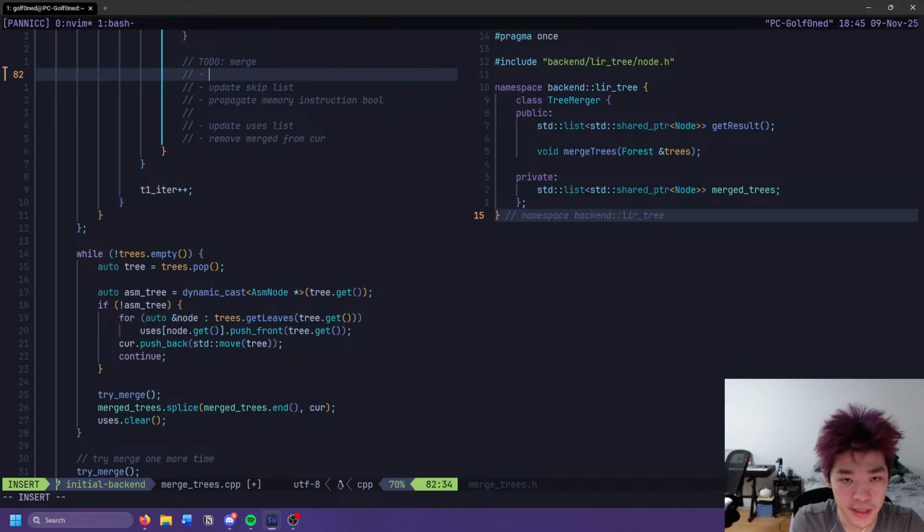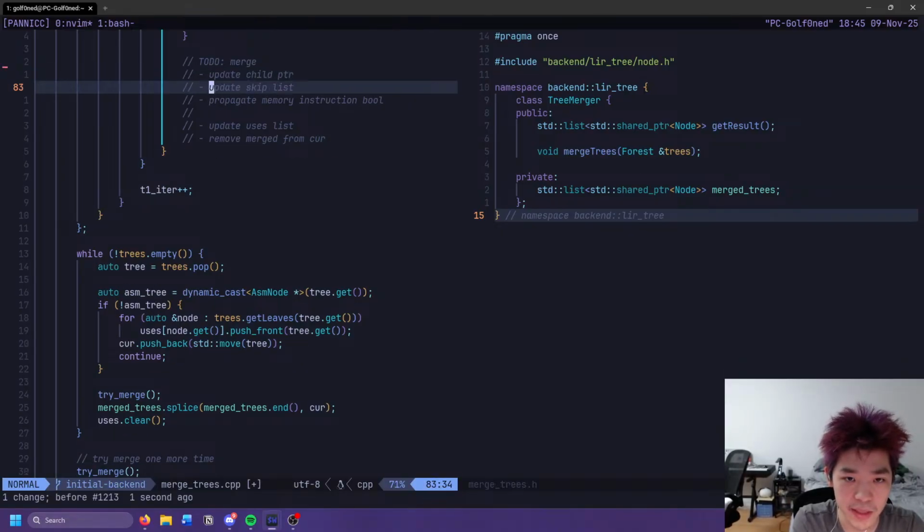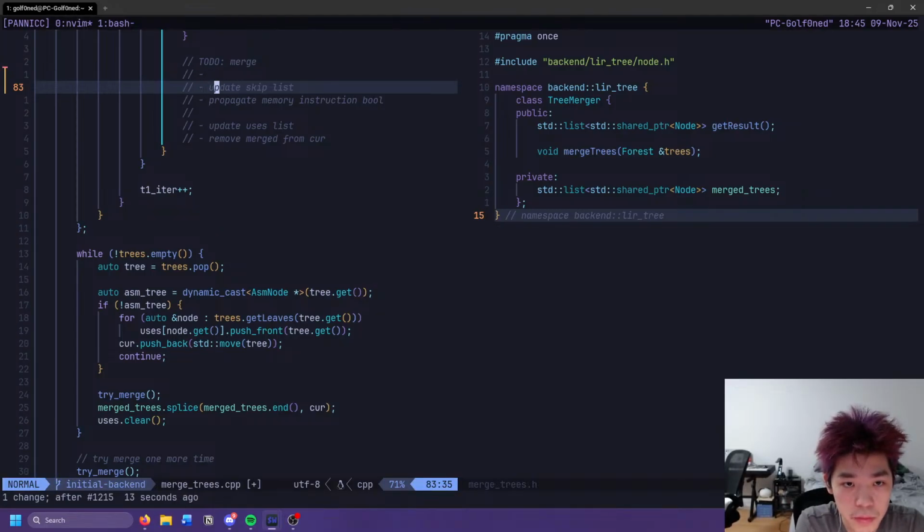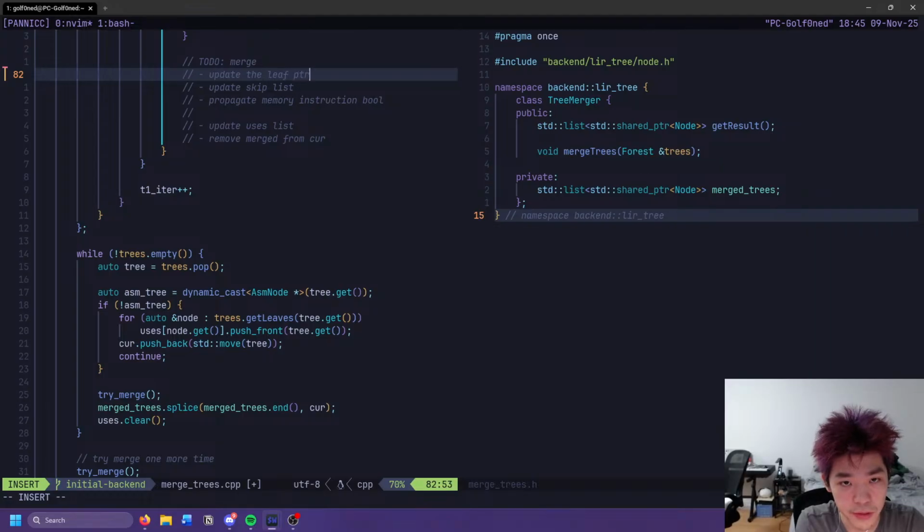We want to, let's just update this. Instead of update child pointer, let's do, oh, what the hell? We want to identity theft the child, or update the leaf pointer through identity theft.